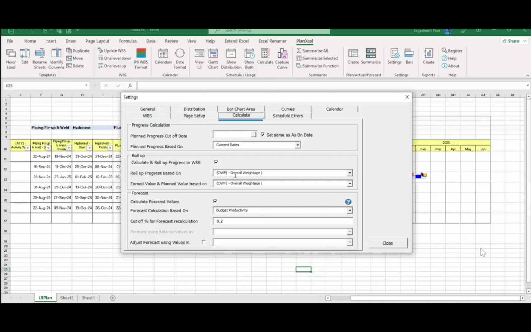You can also do the calculation of forecast with respect to the productivity. We can have it based on the budget productivity, that means based on how the budget has been done, or based on the current productivity, how we are faring with respect to the actuals you are spending and the progress you have gained. We can calculate the balance values. Then also we can define a balance value to say that this much amount is sufficient for us to complete the balance. Then the balance value plus the actual value will become the forecast. So like that, we can use a lot of methods for forecasting the individual items.